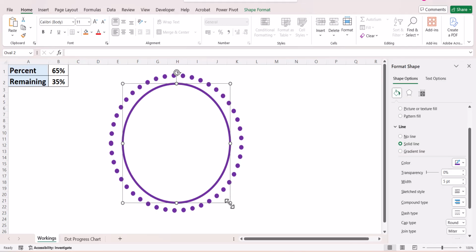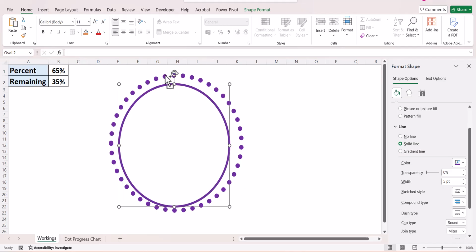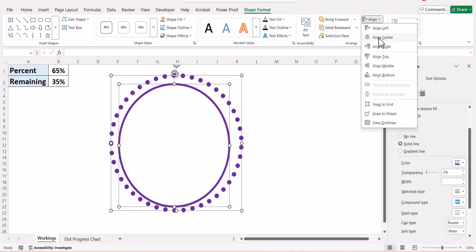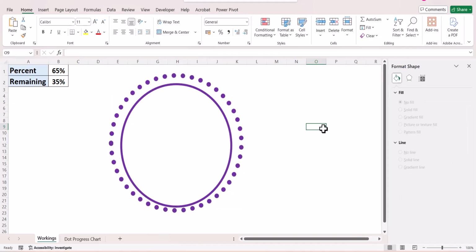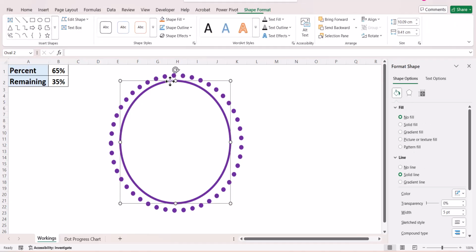Just use shift and align it properly. Select both these charts. In shape format, go to align and do align center. And let us just adjust it a little bit more. So you need to do a little adjusting.